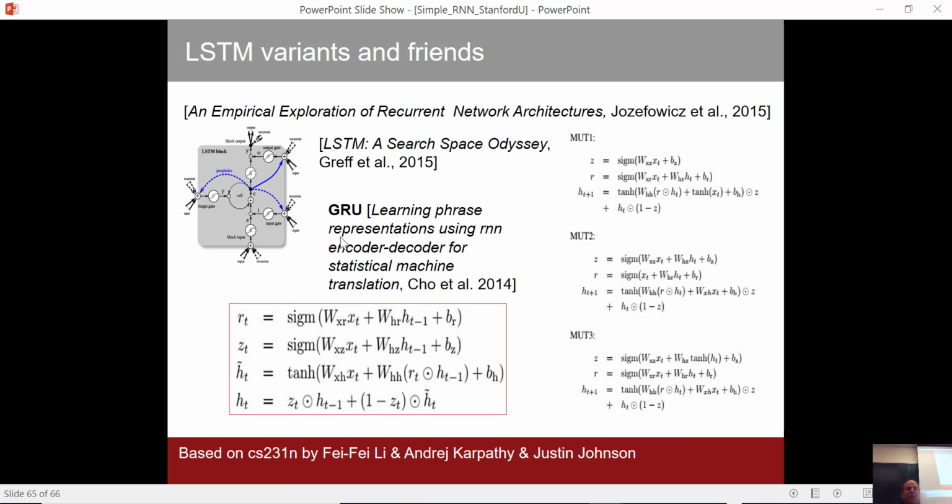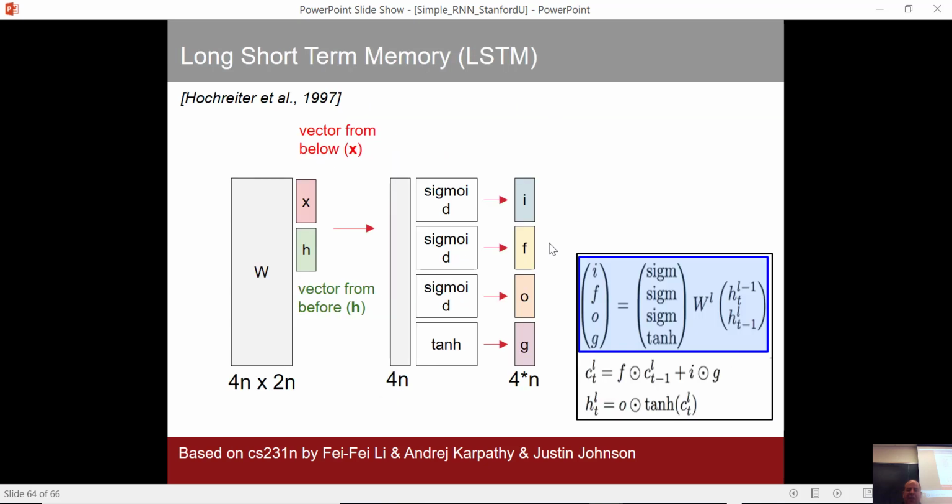Also, there's another group that created what's referred to as the gated recurrent unit RNN. If I go back to the LSTM, that's where the complexity is. The gated recurrent neural network says we don't need 3 gates.